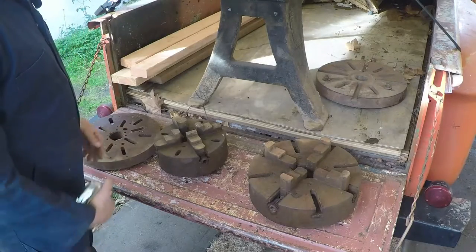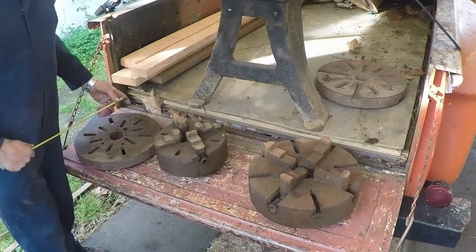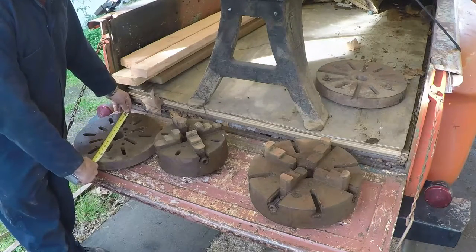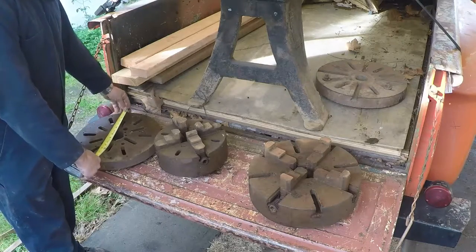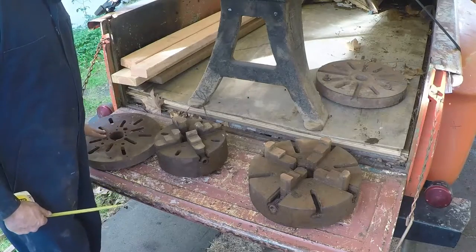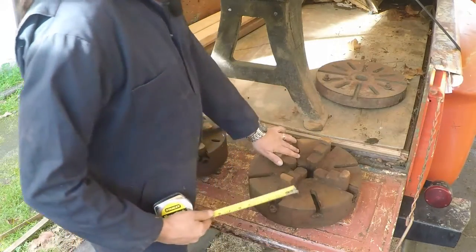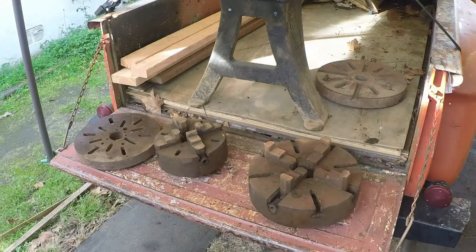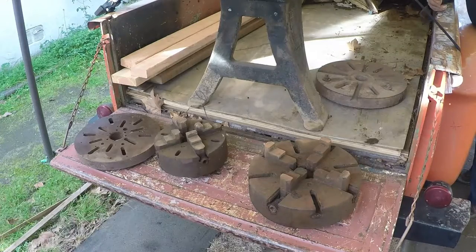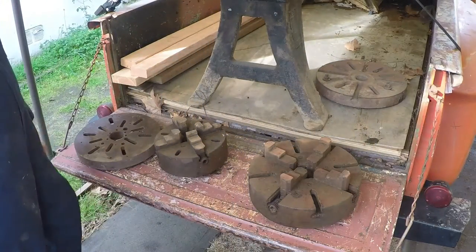Here are some chucks and face plates. These three items came with the lathe. A buddy of mine gave me this one thinking I might use it on my milling machine, but I think it might actually work better on my lathe. This face plate is about 14 inches — actually it's like 13 and 7/8, kind of an oddball measurement. We got a 10-inch four-jaw chuck, and this chuck here is 14 inches — pretty hefty. There's also a three-jaw chuck on the lathe, roughly 10.5 to 11 inches. So that's what I've got for work holding.